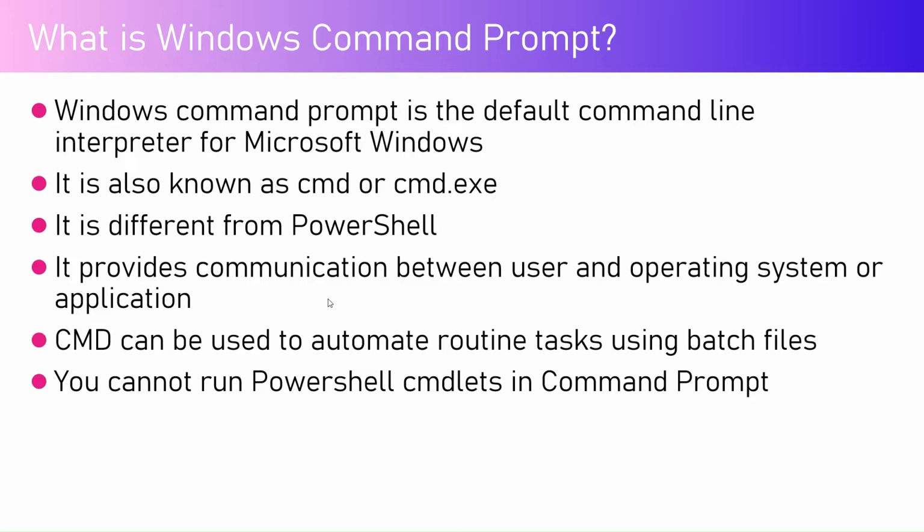Now, CMD can be used to automate routine tasks using batch files. So, if you have a file which contains batch commands, okay, a .bat file, which has a sequential set of command line commands, then you can execute that in the command prompt to automate some of the routine tasks.